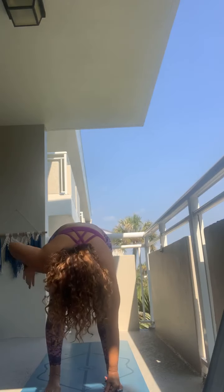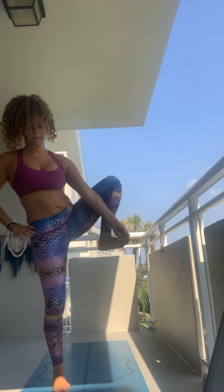Left hand moves to hip, right hand comes to me, right foot comes to me with the right hand. You can bend the knee here or keep it straight. I'm going to bend it because I'm going to run out of space here. You take the right foot out to the right. If you want to extend, you can. And we're going to bring it right back to the front of the mat.